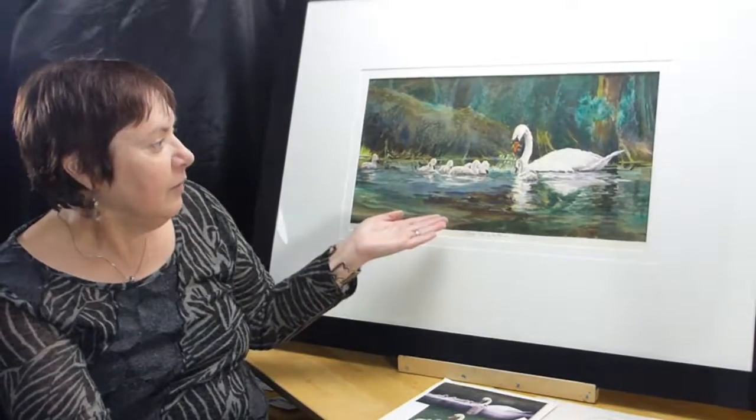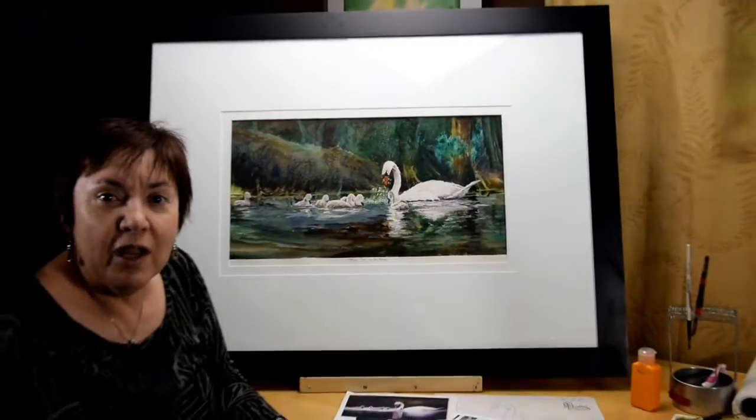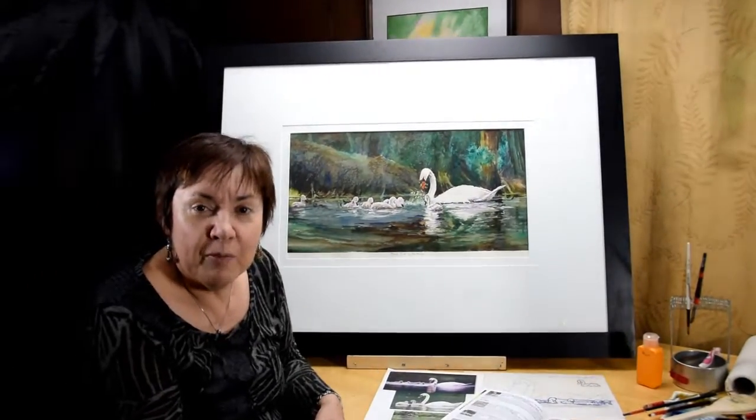I'm a Hanover artist and teacher, and I have a class through Southampton Art School on May 30th and 31st, and we will be painting this painting of the mother swan and her baby cygnets. This workshop is for beginners or intermediate painters. We'll be doing some different techniques, so even if you have been painting for a while, maybe you might learn some new ways of approaching your painting.